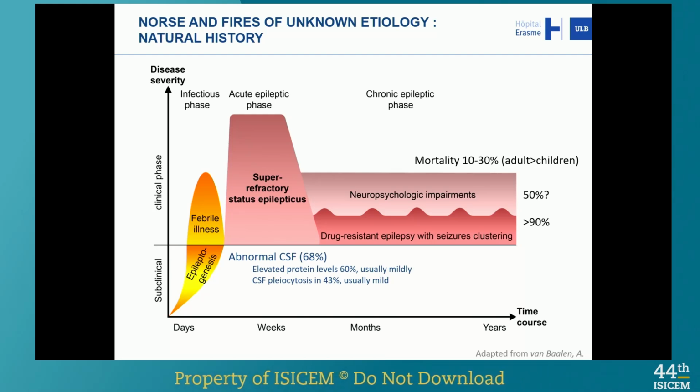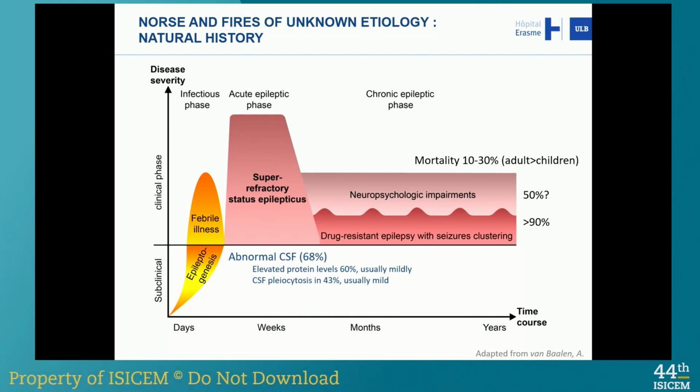Again, if they have fever, it's called FIRES. It's much more frequent in children than in adults, probably because as adults, when we're sick, we never take our temperature. Or as soon as a child is sick, the parents will take the temperature. But adults often have a mild infection a couple of days or a couple of weeks before the onset of seizure. And seizures kick in.